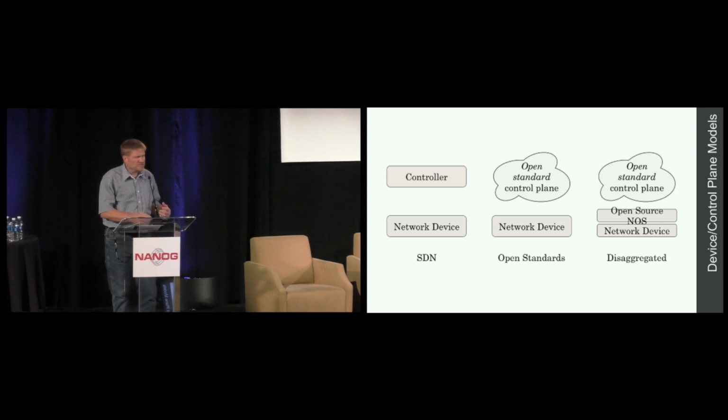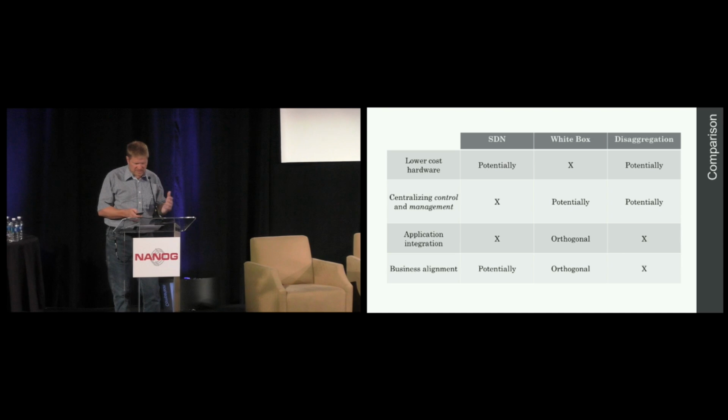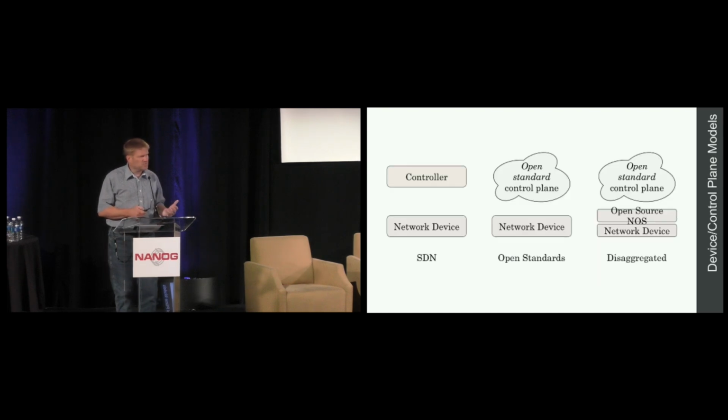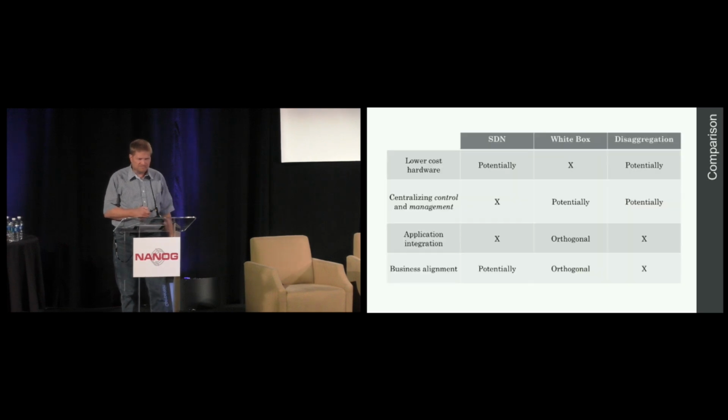In a disaggregated model, what I call a disaggregated model, you actually have the network device, you have some sort of open source or commercial NOS that you're using on that network device, but it's separate from your control plane. So your open standard control plane may or may not be a separate application that's running on top of the open source or commercial NOS, but it allows you to make your control plane decisions separate from your NOS decision. And it's this third model I want to talk about, because that's the area I think is pretty interesting right now, is what the sources for those NOSes and control planes are, and those white boxes, or bright boxes, or whatever you want to call them.